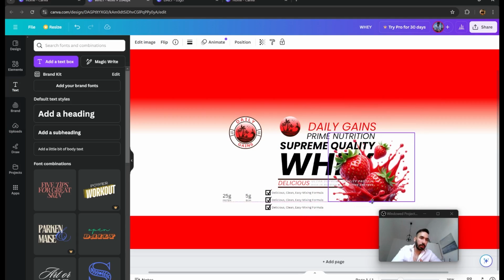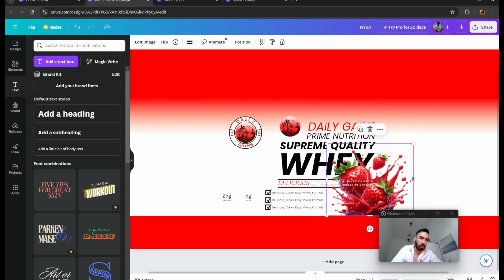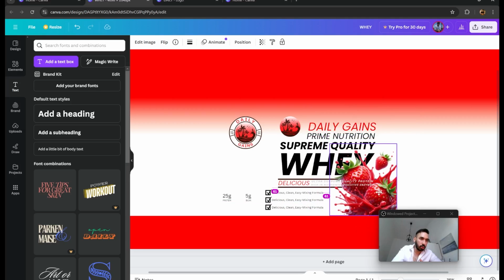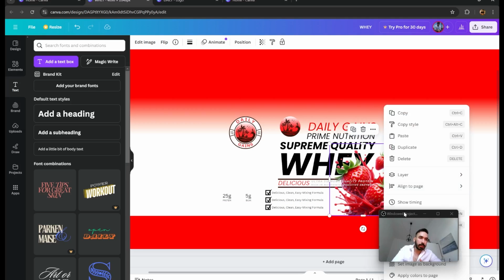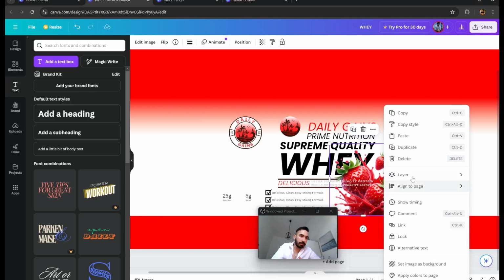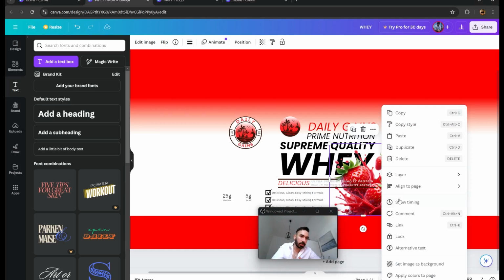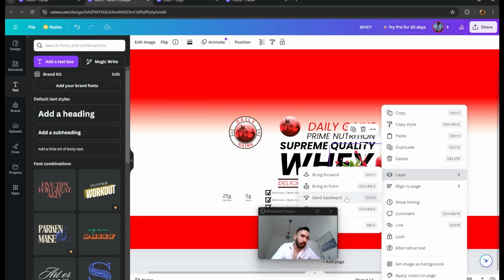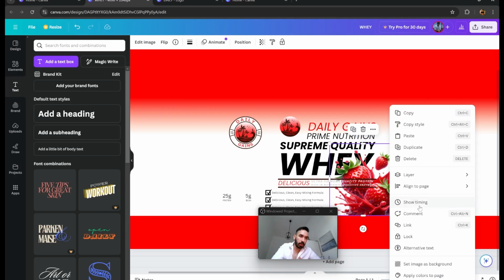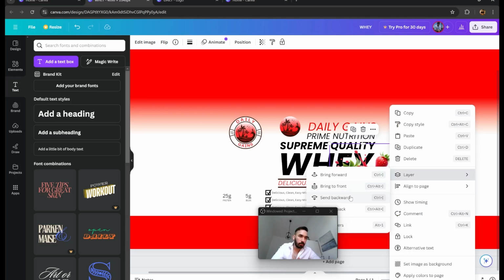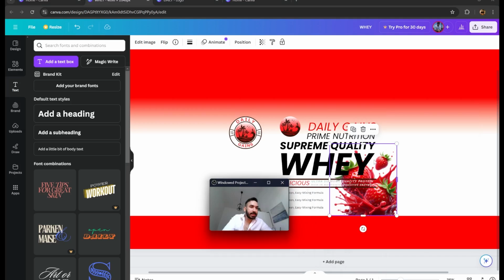We can cut it off a little bit using this bar down here. We can also cut it off on the side. This is where we're gonna put the nutrient label. Right click, layer, we're going to send this backwards, okay? Send backwards, right click one more time, send backwards. Now it's behind all the other elements. I also want to put it behind the weight text. Layer, bring backwards. As you can see, this stuff is really simple, but it can be pretty tedious work.